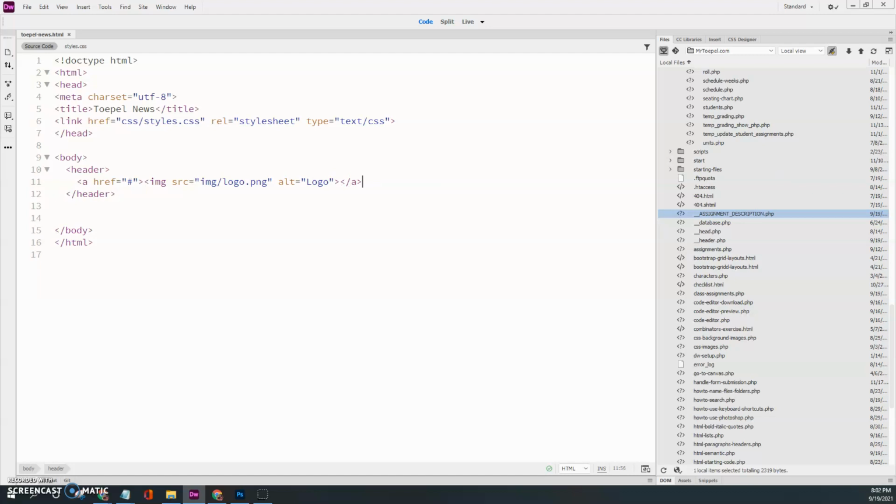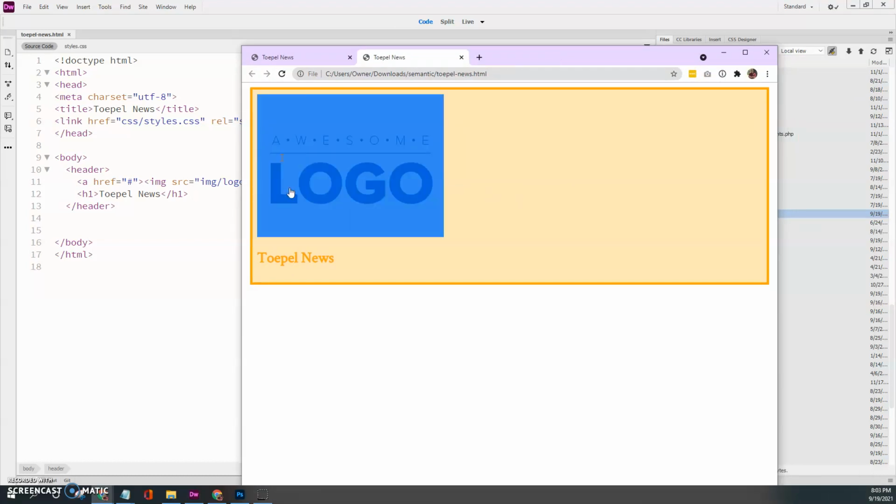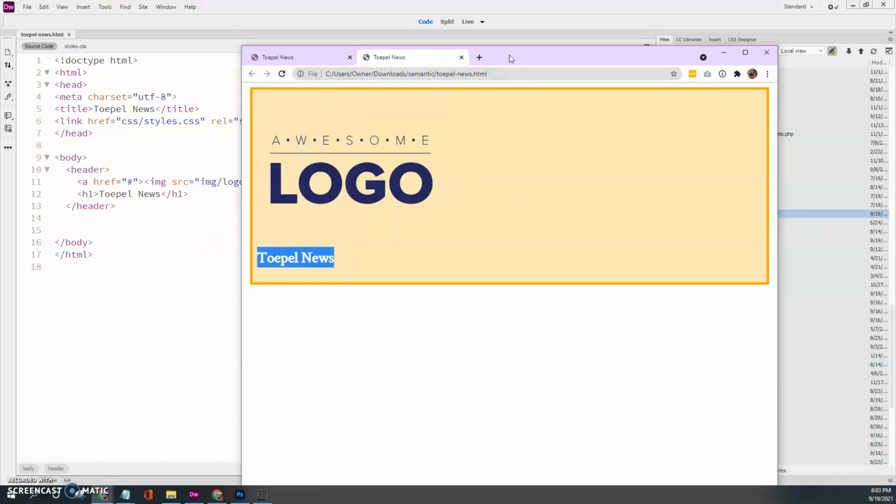Of course, that place doesn't exist yet. And then we're going to also put the H1 in here. So down below this, H1, and it should match the title, Topel News. Of course, yours is going to be whatever your name is, News. All right, so it should look like this. You got your logo, you got the H1.